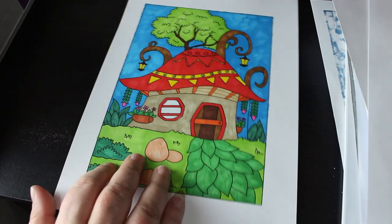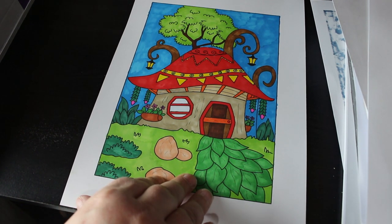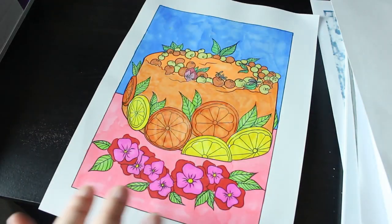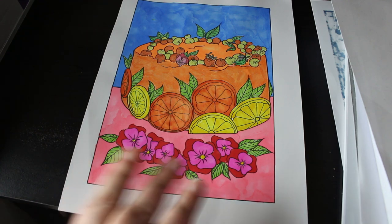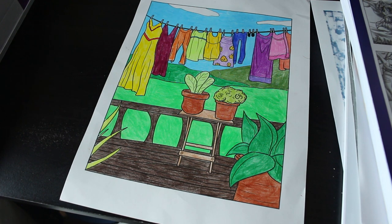The next one is from Ava Brown — I think it's Secret Garden 3. That's quite a cute one; I enjoyed it, it was just so easy to do. Then we have one from Sweet Treats by Ava Brown — I did this orange and lemon cake, done with the markers from Watt plus some of the Shuttle Arts as well.